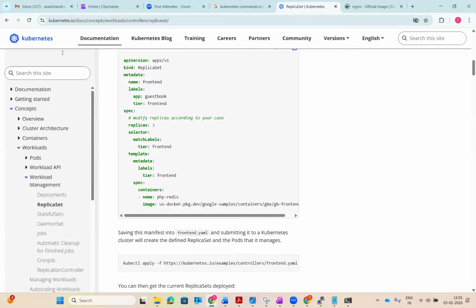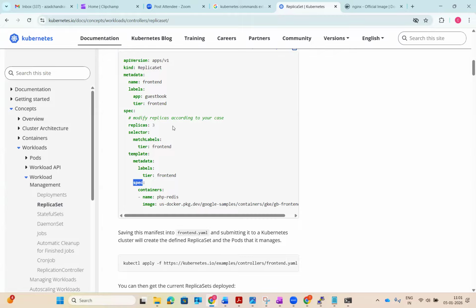Now you see one thing, the API version in replica set is different than the way it was for the container. API version for the pod was what? V1 only, but the API version for replica set is apps/v1, some other version. Kind is ReplicaSet. Again, same thing. Metadata is used. Specification is used twice. Why? We'll talk about that while we are creating this replica set in tomorrow's session.